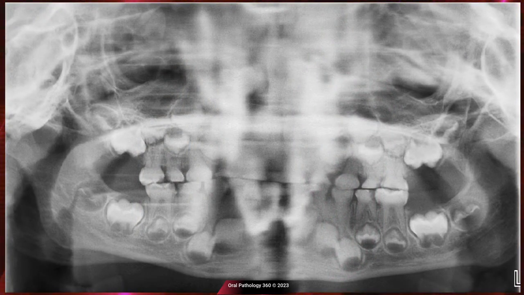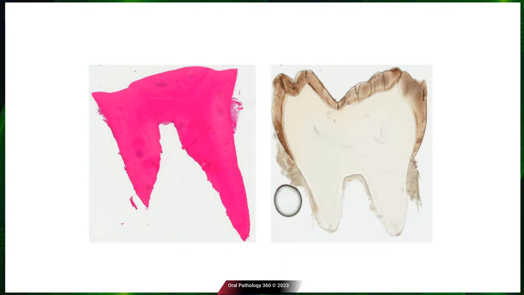So here is another example of a case with DI. And you can see in this case that we do have all the teeth which are forming. It's a patient in mixed dentition. And there are lots of areas where the enamel has been lost, as you can see here, and obliteration of the pulp, even within the primary dentition. So here are some teeth from that very case. Again, very similar to the things we've seen before. Rather abnormal. At higher power, you'll see it is hypotubular, with obliteration of the pulp. And in this case, the enamel is present on the surface. But again, you can see how abnormal the root formation is in this ground section.